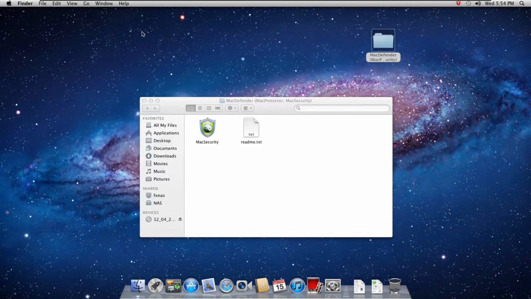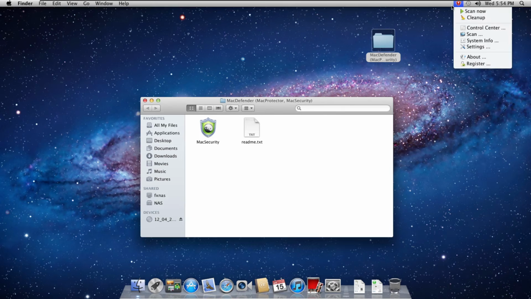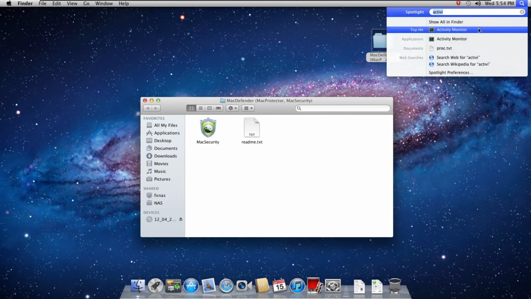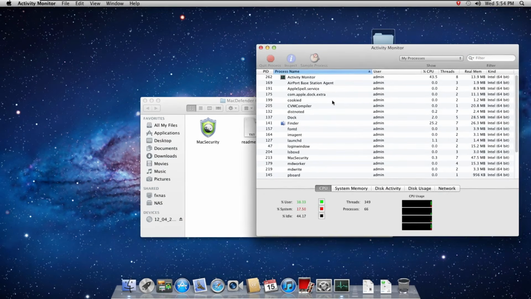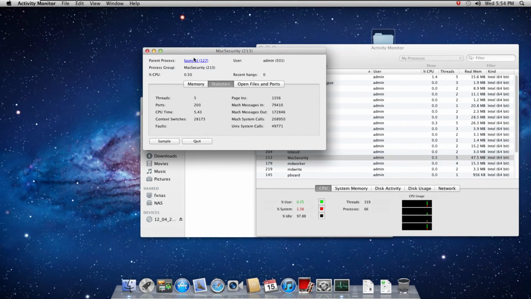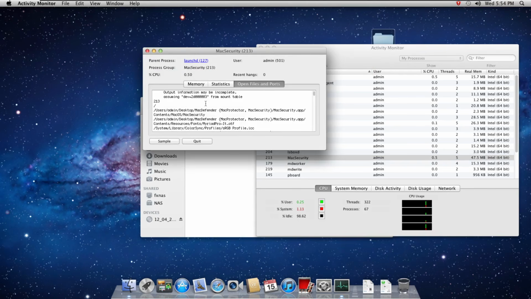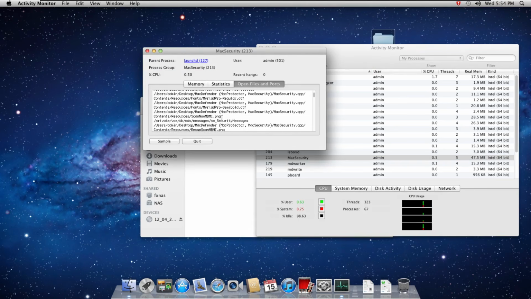It just gets in the way. It's very annoying. And we're going to do a removal video right now. So what we're going to do is we're going to open up Activity Monitor again, because it doesn't actually stop you doing that. And then we're going to go to inspect, and we're going to see what file this is running from, and it is just the desktop right now.